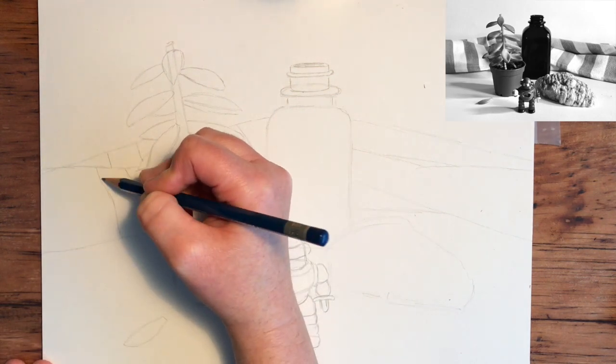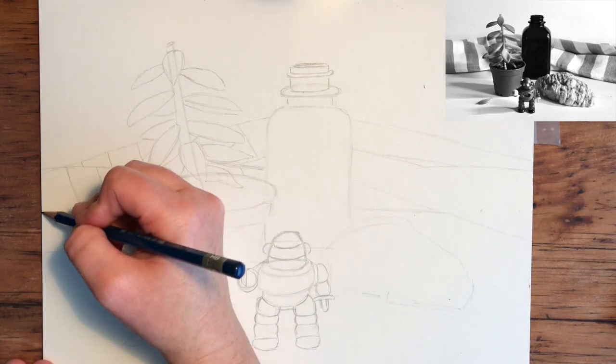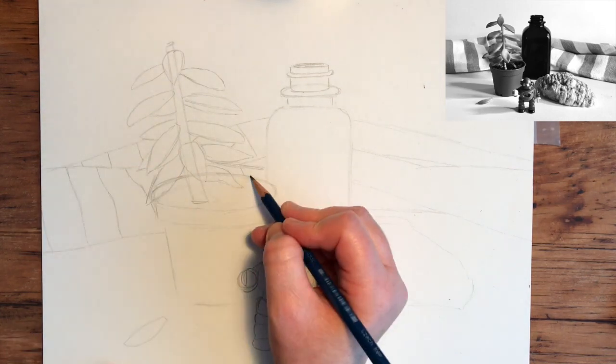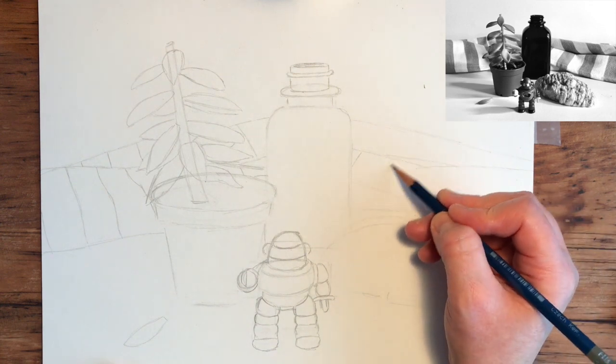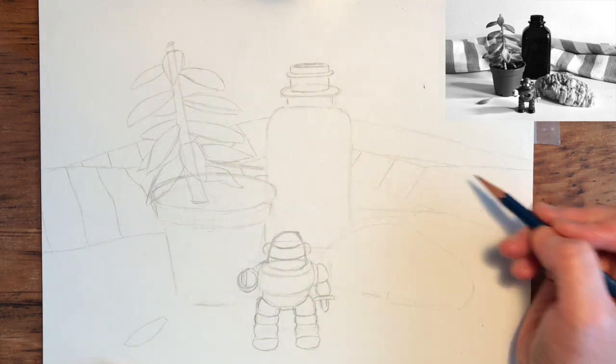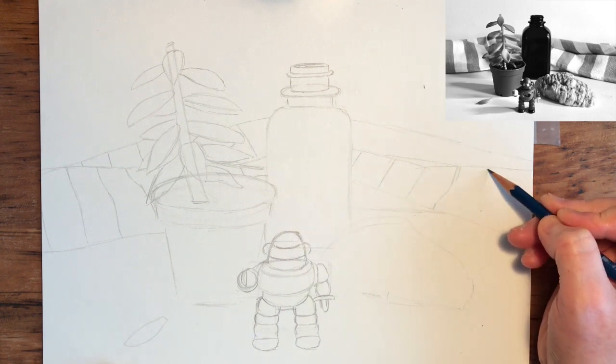I want to make sure that my stripes are roughly the same distance apart and that they follow the folds in the cloth. If I just make simple straight lines, it will flatten the cloth out, and then I'm preventing my drawing from being realistic. This simple part would become a distraction rather than add to the realism of the drawing.